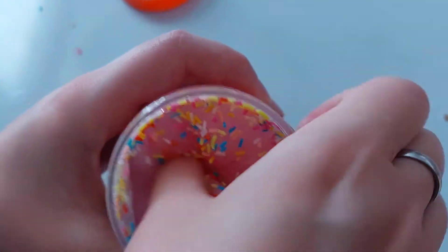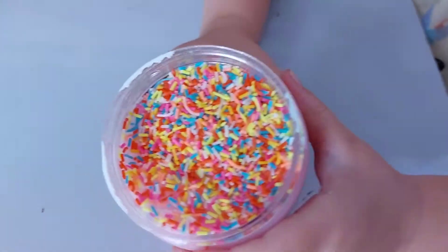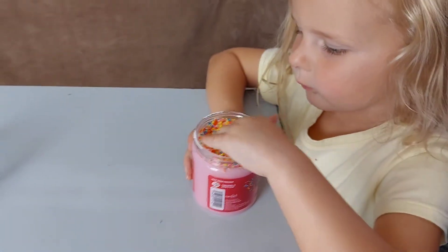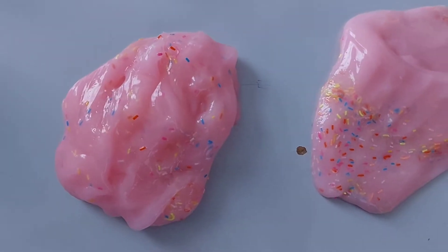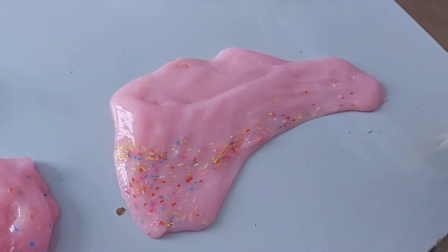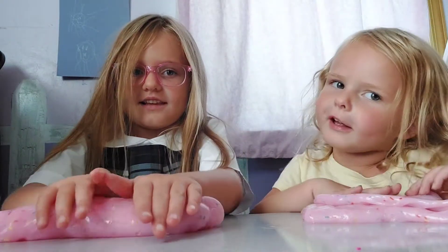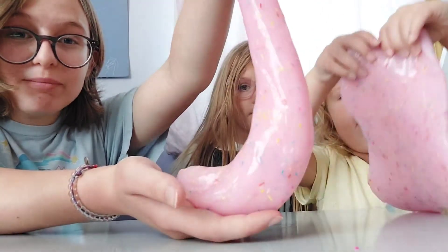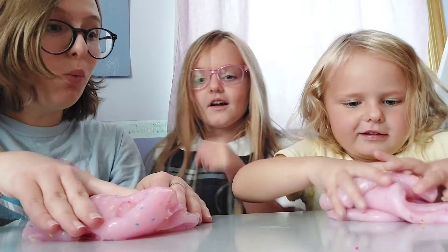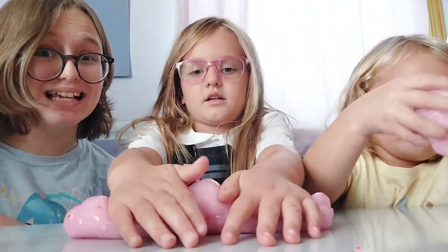Look at that, it does look like a donut. Okay, there goes Melody. It did kind of mix in, but we're gonna have to do the mixing ourselves. So this is going to take a while. And we got these from Michael's. Look how awesome Melody's looks — it looks like it's got a wave of sprinkles. You can get this from Michael's. Look at it, it made like a slimy log. Look at Melody's, it's like a waterfall. Now that the sprinkles are separated, it just looks amazing.